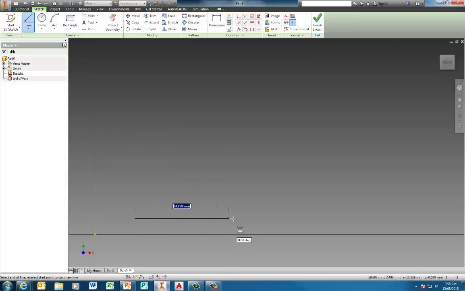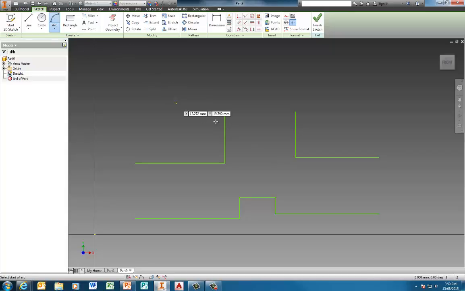So I'm going to simply put some lines in here, bearing in mind that a number of the radiuses and such can be added later on using the fillet command. So making sure I'm using the automatic constraints where they're applicable, and I've used the lines to create some of the part of the basic outline of the object.